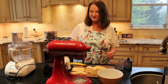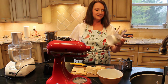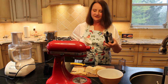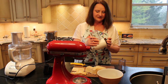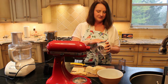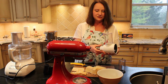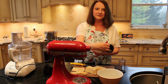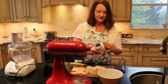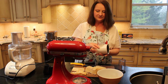Okay, so let's put the shredder together. So you'll have your base here where you're going to fit your blade in. And the blade just fits in like this, and you'll hear a little snap when it's in. And now you can't take it out unless you use this lever, and then it comes out for you to clean it. And you put that back in and just give it a snap. So it's in there tight now.